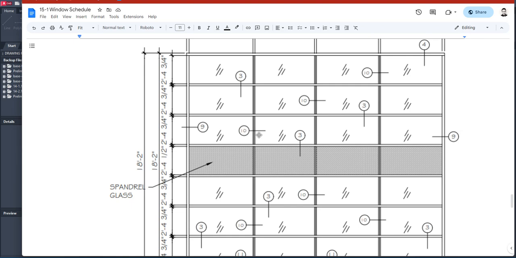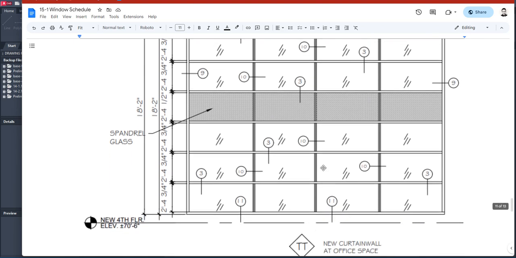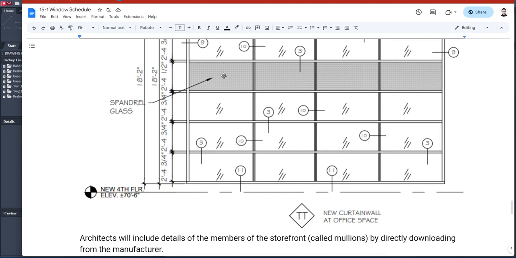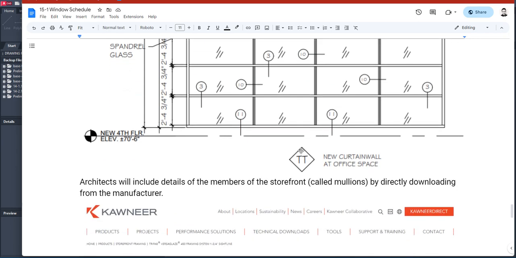You're trying to show that the section of this is of this member. That's called a mullion. And you would have to get those mullion details from the manufacturer. Sometimes with aluminum storefront or curtain wall windows, not all parts are made of glass, so you would have to indicate which parts are glass and which part is made of an aluminum sheet, and that's called the spandrel. Sometimes it's also made of glass, but you can't really see through it because there would be a beam in front of it. So you would label that the same.